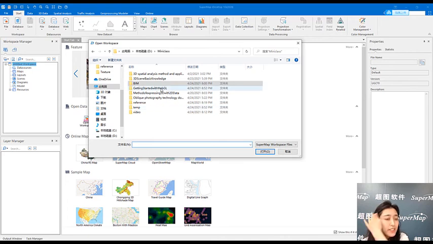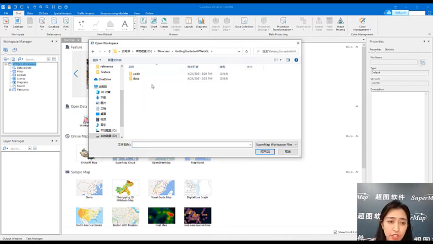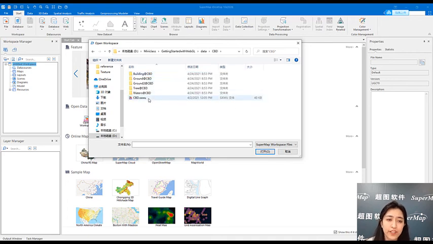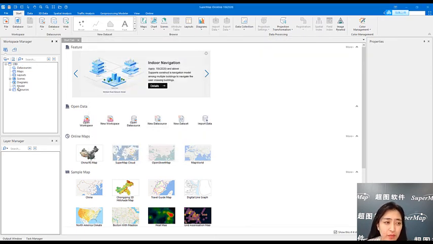Let's find it in Getting Started with WebGL, click Data, click CBD and click this cbd.sxw. That is the cache that we have generated.